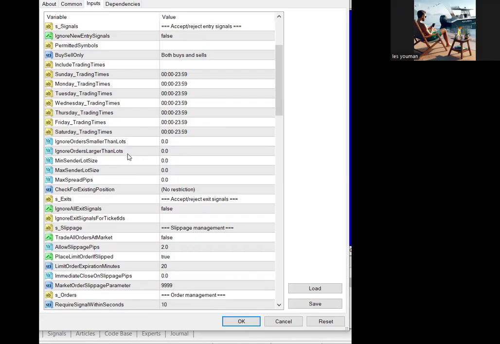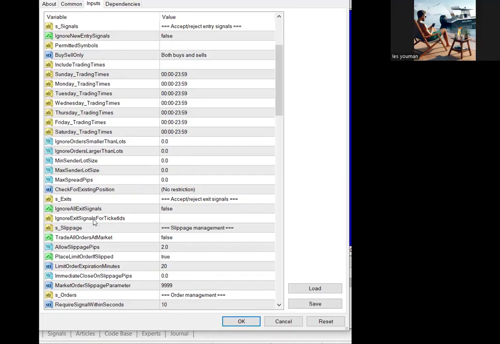So you can set the minimum size lots and all of that. There might be a scenario where, so I'm sending from a $1,000 account, if you are receiving on a much smaller account, only a $100 or $200 account, and I took out a very small size trade, then it might not be able to adjust it because it might want to take out a smaller than allowable lot size. So you can adjust those there.